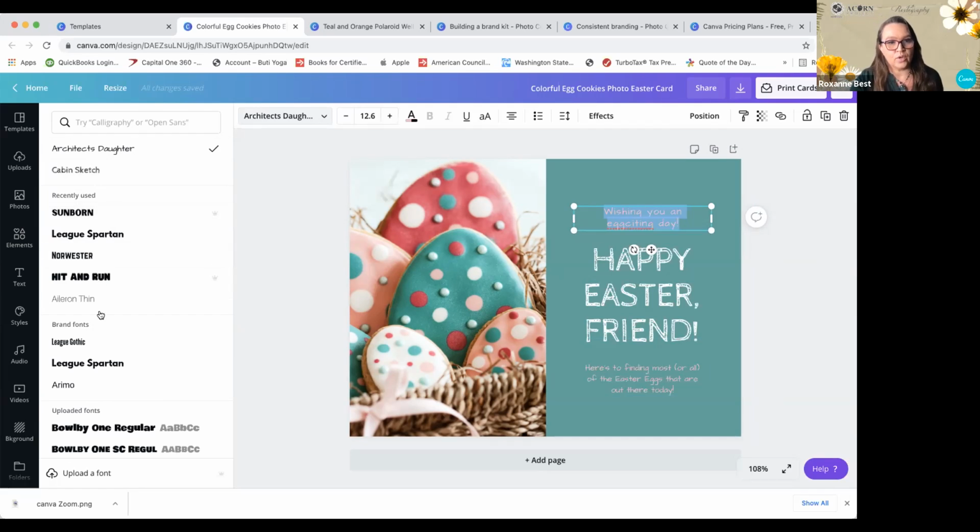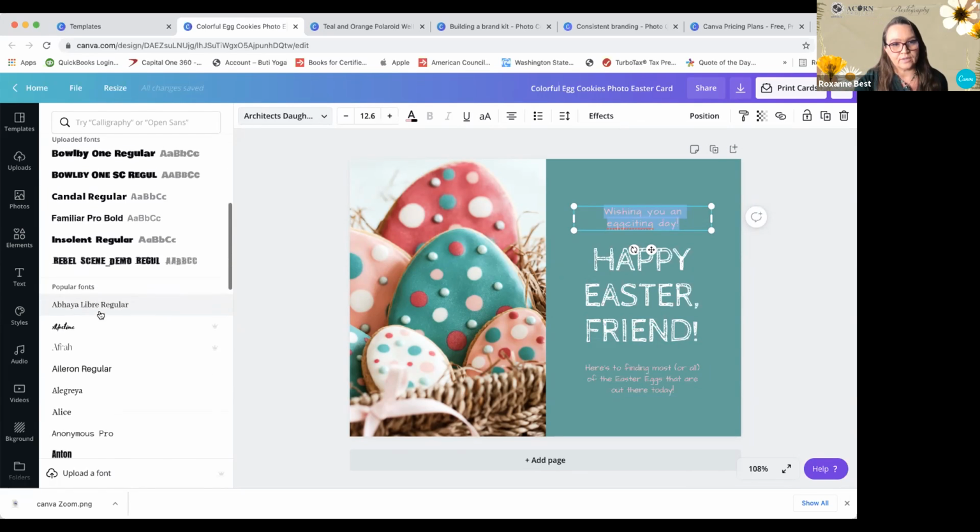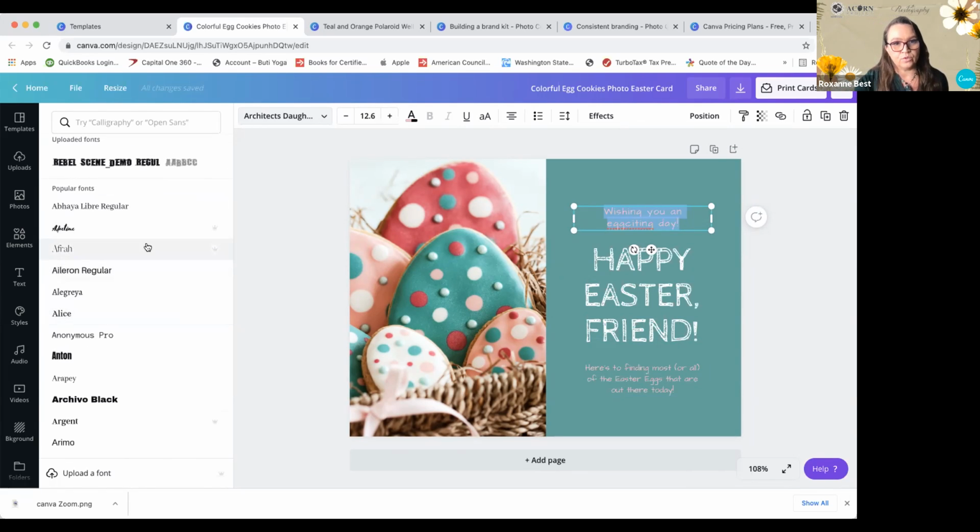Let's say, and the cool thing is you can scroll down, and if you have the free version of Canva, any of the design elements that have this crown by them, those are pro elements. So those are paid elements. If you have a free account, you can buy credits. So let's say that you want to use this font in a design. It will allow you to pay for it. You'd be able to add it to your design and see what the end result looks like.